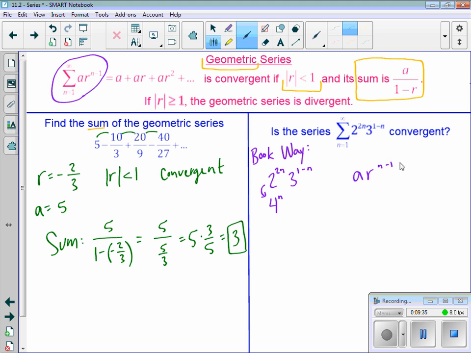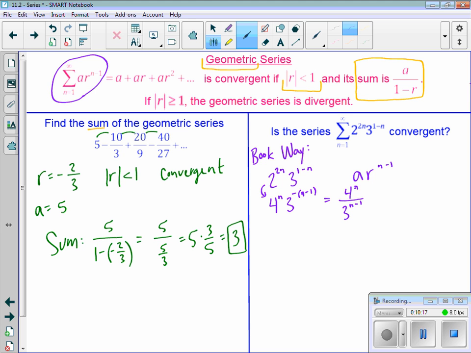And then I'm going to try to get this 3 to look more like that. So 3 to the, if I write n minus 1 here, what would I need out front of it? A negative. And then it's starting to look like that. And because it's a negative exponent, I'm going to move it down to the denominator. So then I've got 3 to the n minus 1. And it still doesn't look like this.